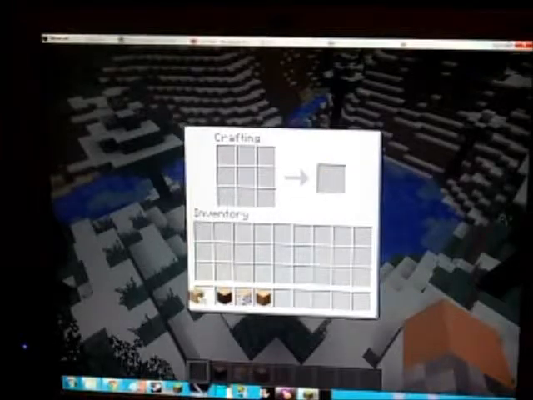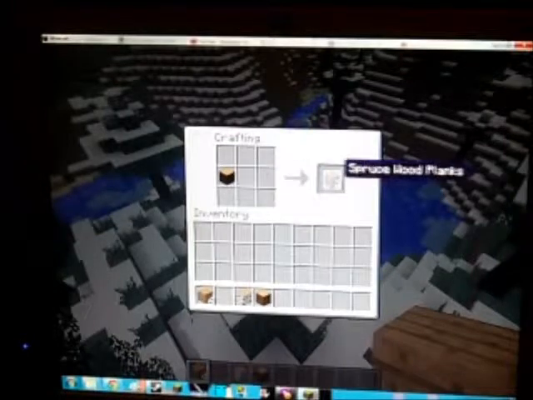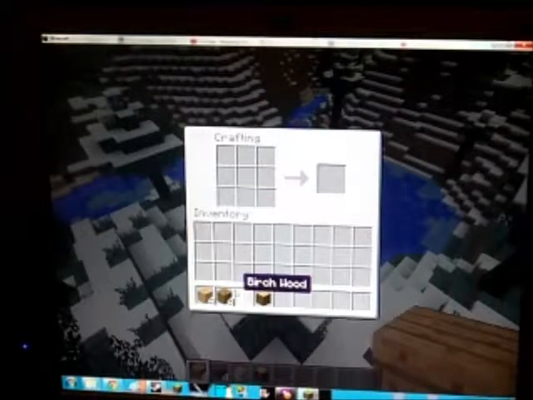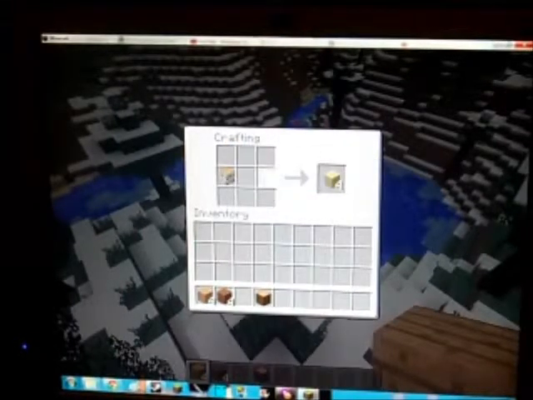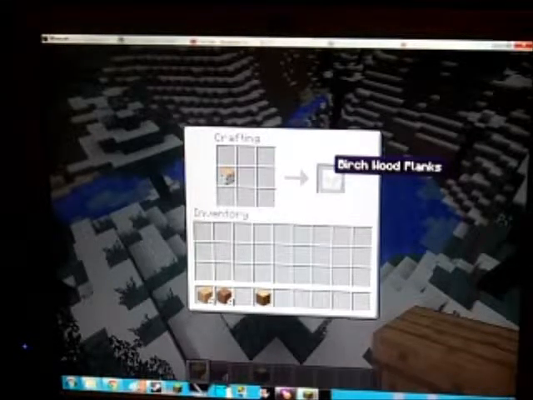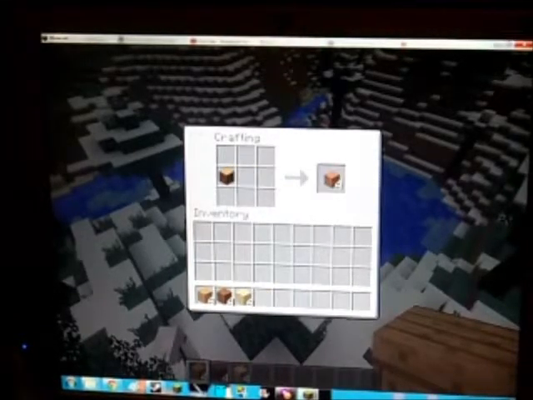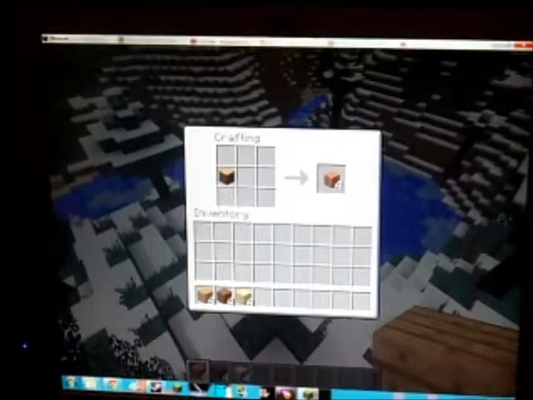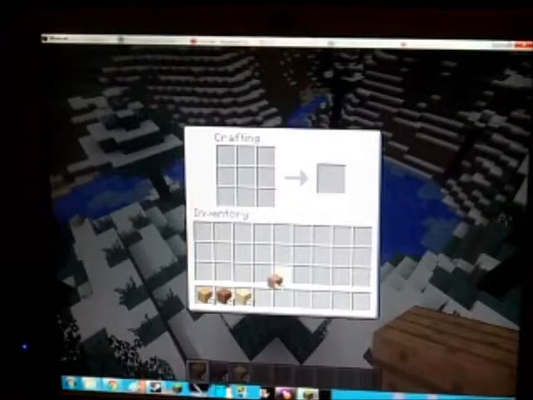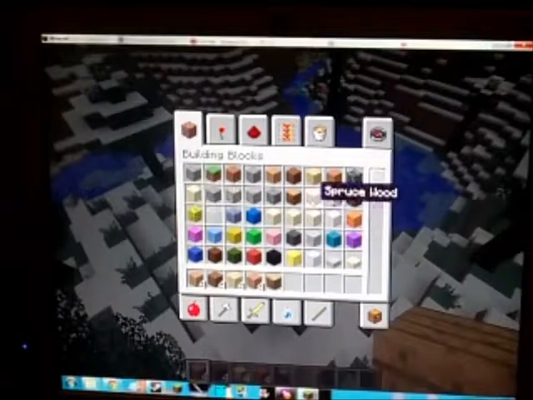Oak wood gives you oak wood planks, which is the normal one. This one gives you spruce wood planks, which is a darker version of it. Birch wood can be crafted into birch wood planks, which is a light yellowish thing, and jungle wood gives you jungle wood planks, which is a pinkish type. If you didn't get any of that, let me demonstrate.